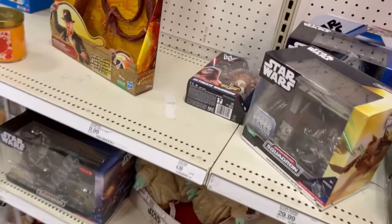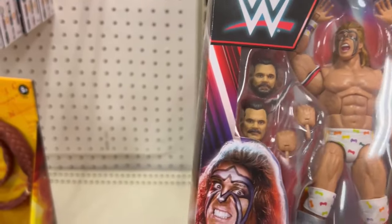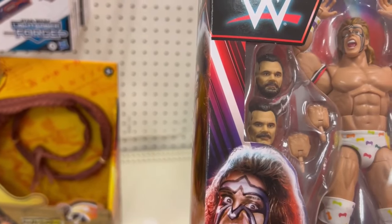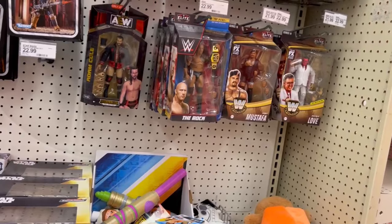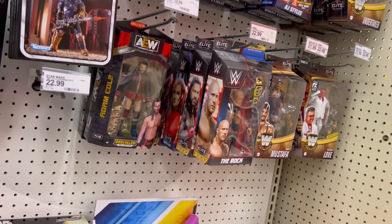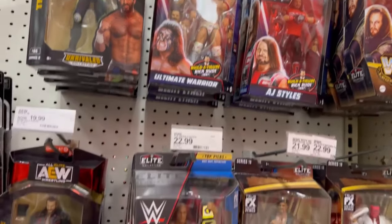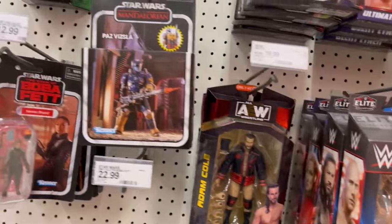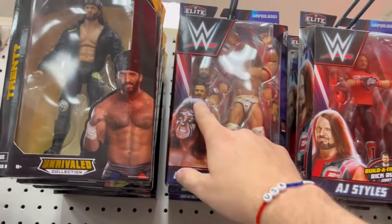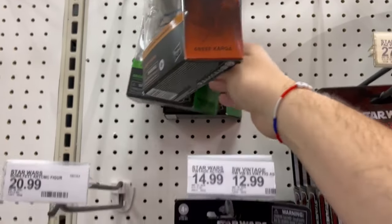Gotta love some Undertaker. They do have the Warrior — the Warrior's face sculpt is good. The Rick Rude build-a-figure though — I had the Rick Rude figure back in the day. The internet wasn't like it is today — Rick Rude was on Raw and Nitro simultaneously the same night because Nitro was live. WCW was live and WWF Raw was recorded. They aired an episode of Raw with Rick Rude on it, but he showed up live on Nitro that night with a beard — on WWE he had shaved — and that told all the fans Raw was taped. Back in the day that was a big deal.